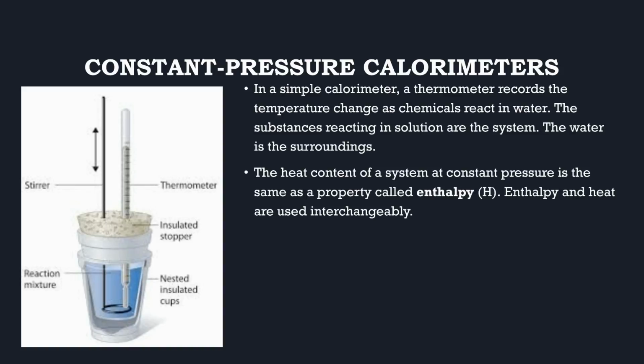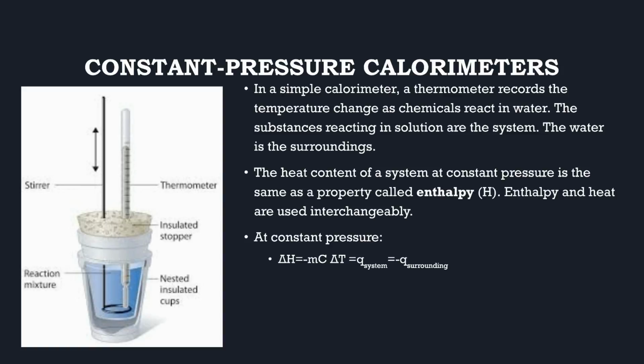So the heat content of a system at a constant pressure, that's very important, the constant pressure, is a property called enthalpy. And we show enthalpy with a capital H. In general, enthalpy and heat are used interchangeably. So when we say heat or we say enthalpy, that means the same thing. But we are assuming that it is at constant pressure.